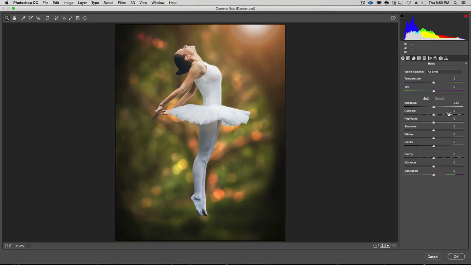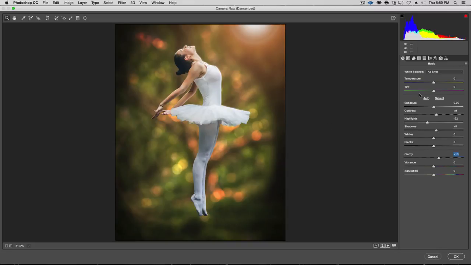I do some basic adjustments. Let's say I want a little bit more contrast, and I want to bring the highlights down a little bit, so do that. And maybe open up the shadows just a touch, something like this. And I definitely want to add some clarity, just to give it a little more contrast, something like that. Not too much. I don't want it to affect the skin tones too much.